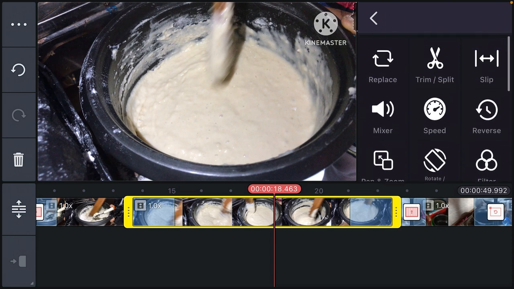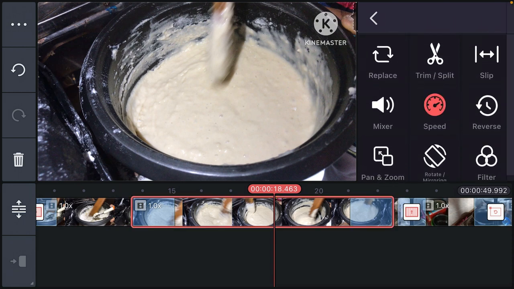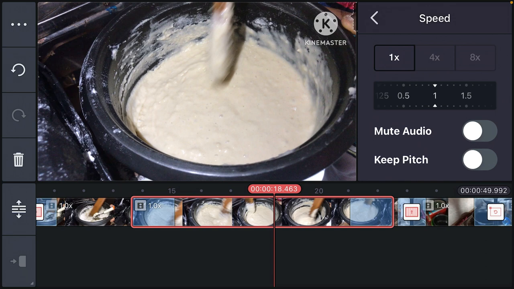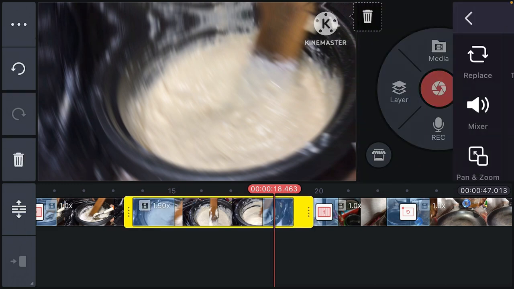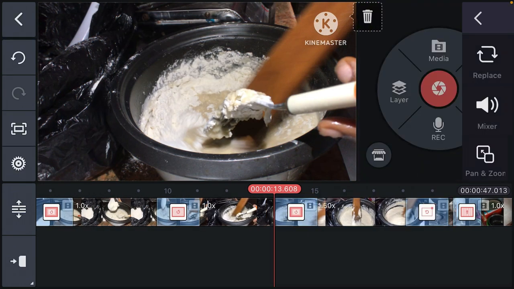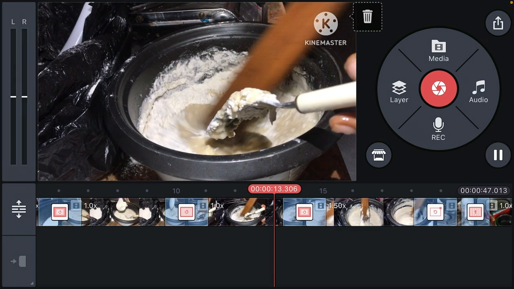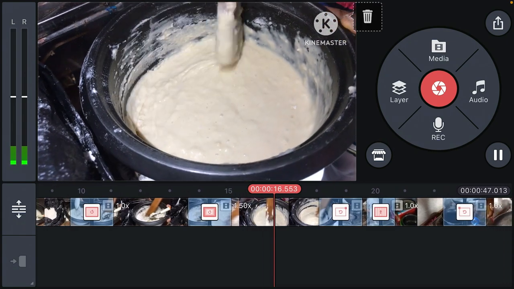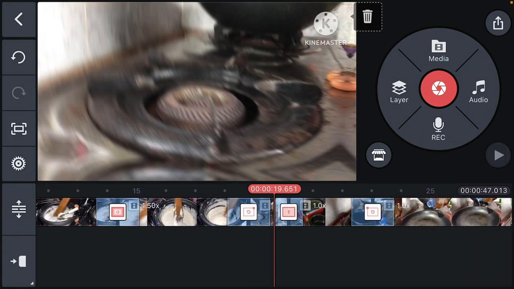What I have to do is tap it and then go right here to where you have speed. Yes, right here. So tap the speed, and if this is on 1 times, if you make it 4 times, it's going to go really really fast. We can just use the slider here. If you take it towards this way, it goes fast. You take it towards this way, it goes slow. So let's make it fast. I'm going to set that at 1.5, and you see automatically that the clip reduces in size, but it goes faster now, right? So I'm going to go ahead and play that. Okay, so that works for me.